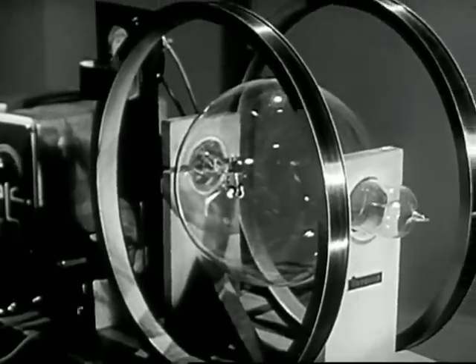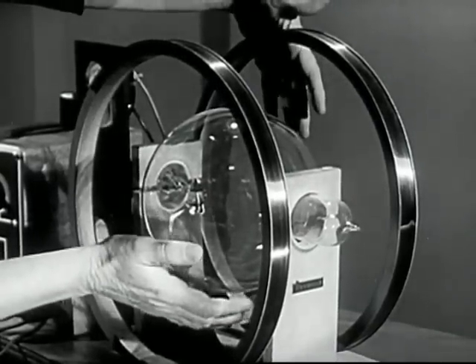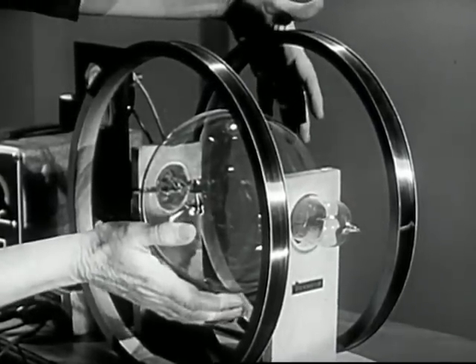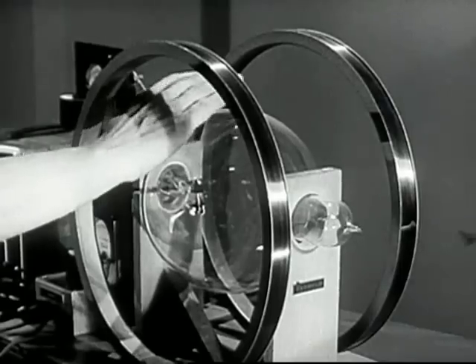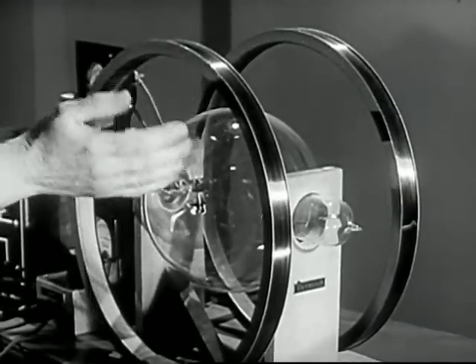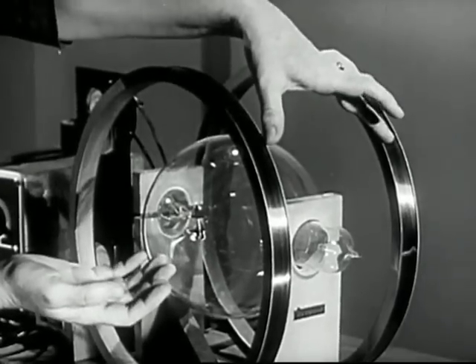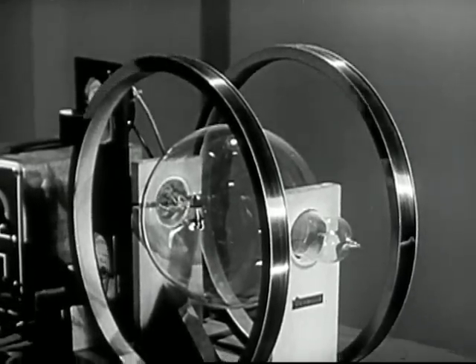This apparatus has two coils arranged in such a way that there is a very uniform field between them, so that wherever an electron is found within the tube the effect of the field will be the same. Coils arranged in this way — these are one coil radius apart — are known as Helmholtz coils.